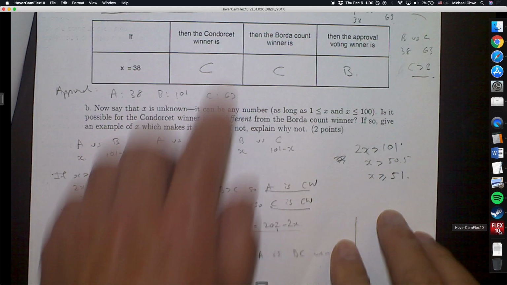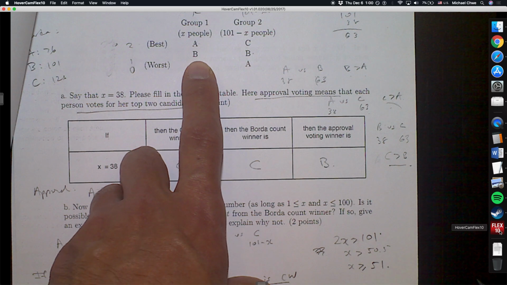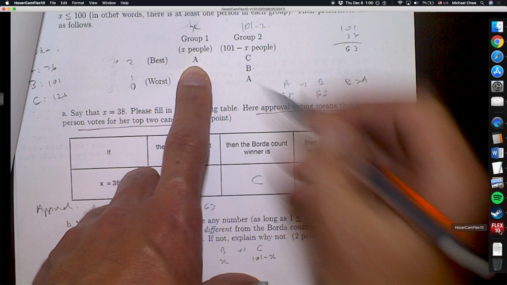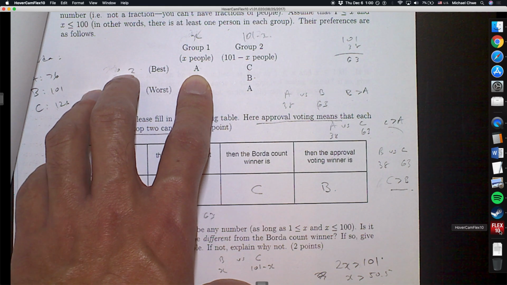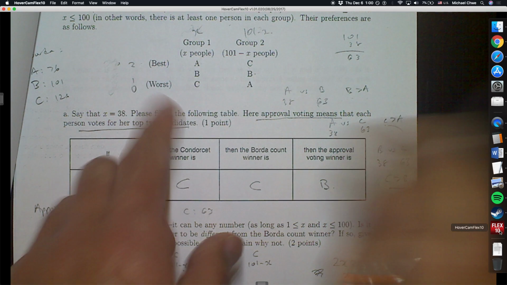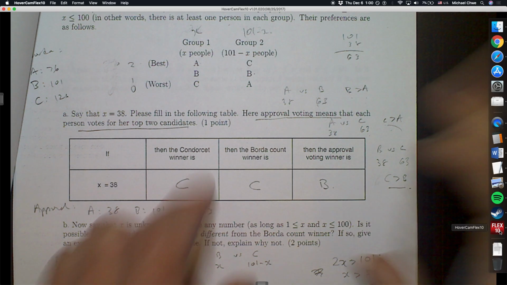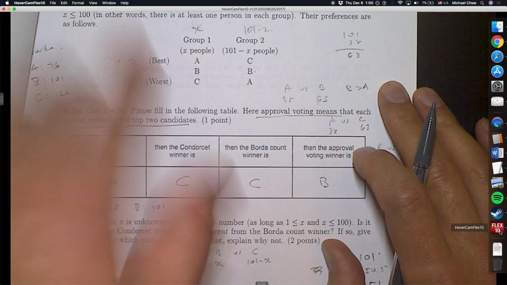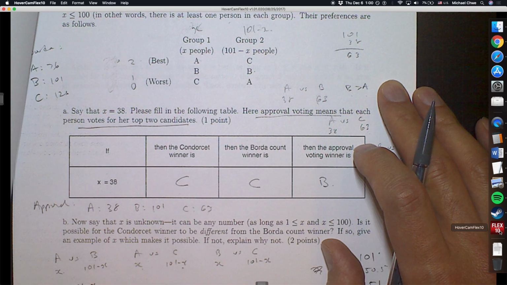Another way to think of it is this. Again, B gets 101 Borda count points, always. So A will win if 2x is bigger than 101. That's it, right? So all you have to do is check that this group is large enough. Another way to think about it is to look for the x at which the winner changes over. The cutoff point is right between 50 and 51: when x is less than 50, this is the small group, and when x is 51, this becomes the bigger group. You can play around with that. Does it make sense?